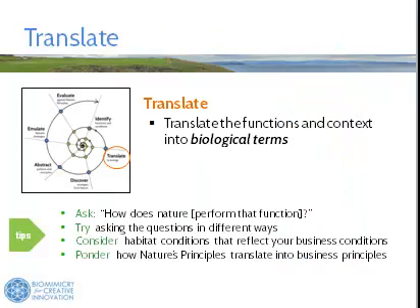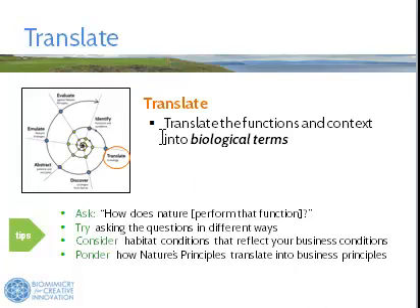Okay, so in the translate phase, we translate our design challenge, or the functions of our design challenge, into biological terms. Some people in the biomimicry world call that biologizing your question. Basically, we want to ask the question, how does nature perform this function? We also translate any other design parameters or the conditions that you came up with into biological terms. It's this step where the designer begins to interface with the biological world.